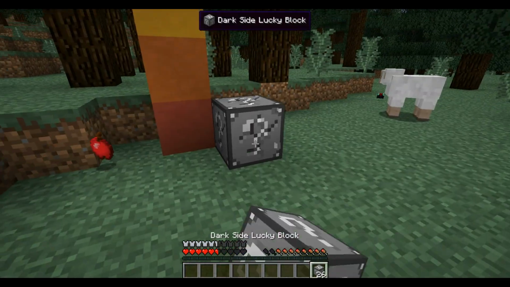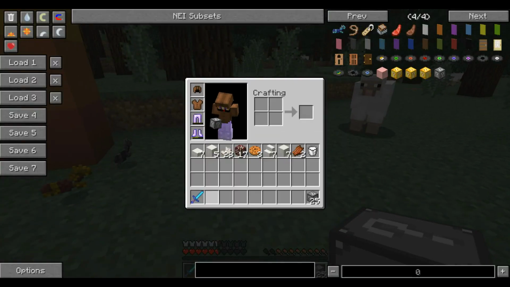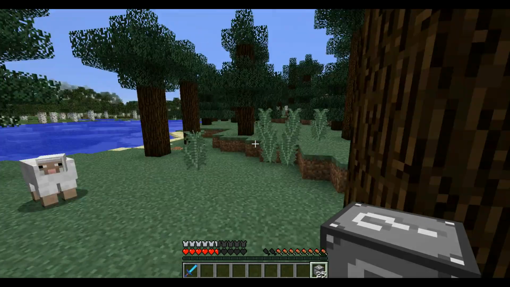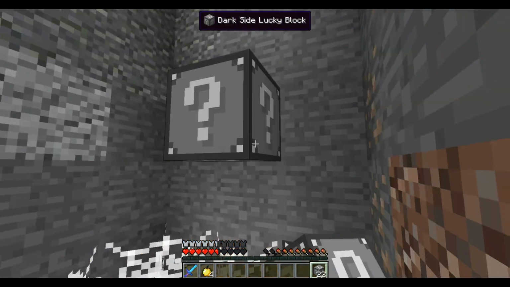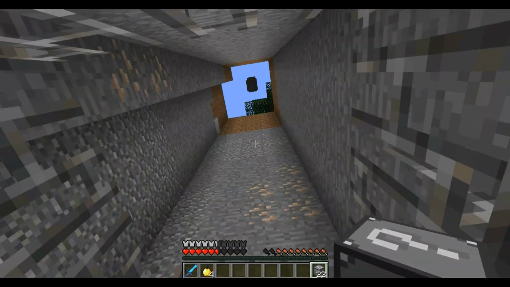Apples. I thought they'd be called something. What's the no diamond horse armor? That's weird. Lucky sword? The real destroyer. Ha! My name is Destroyer, so I am the real destroyer. Thank you. I'll take that. I'm not done. I'm opening while I'm down here. Enchanted golden apples and regular golden apples. A cage, so I'm actually saved, but not.